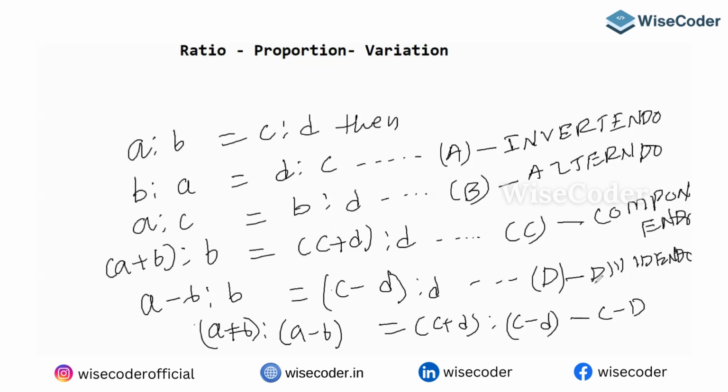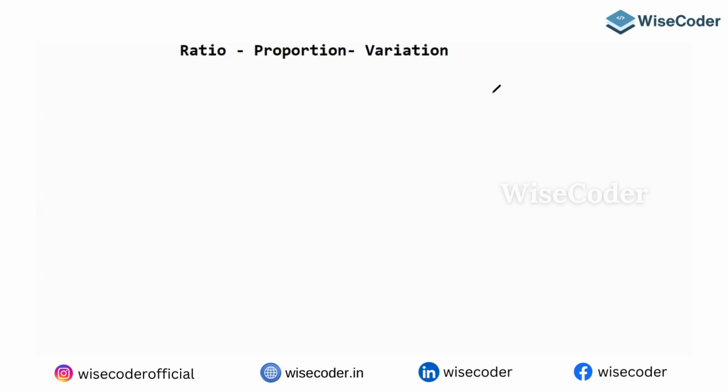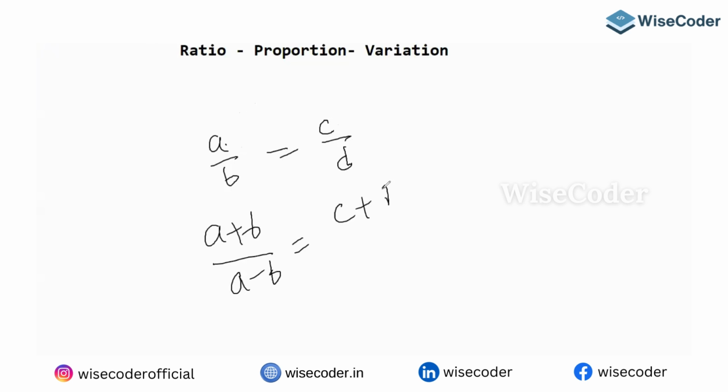Most probably we'll use componendo dividendo in so many ways. Please write: componendo dividendo is very helpful in simplifying problems. How will this come into the picture? If a by b is equal to c by d, then you can write (a plus b) by (a minus b) is equal to (c plus d) by (c minus d).